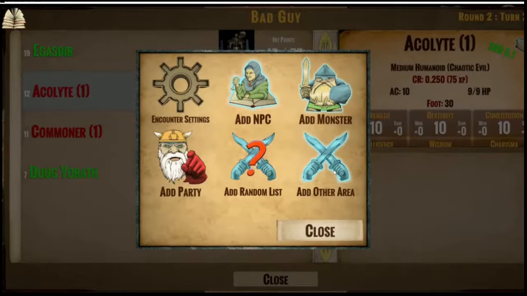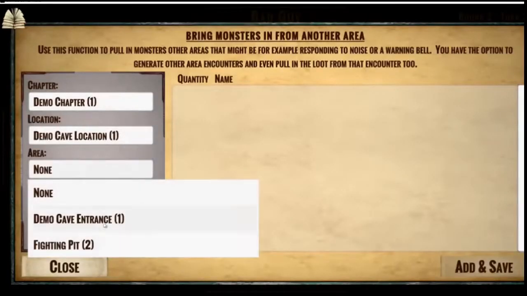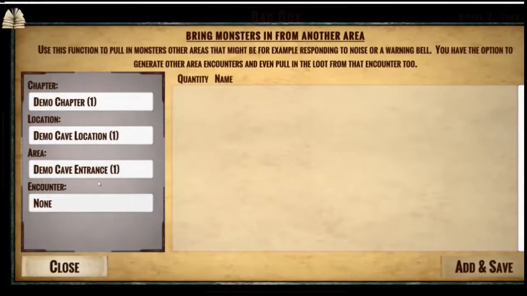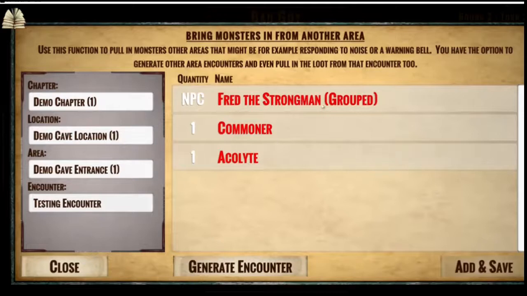Random lists and add other area. See, add other area is pretty cool. So if, for example, we're in the fighting pit and you've got an encounter set up in another area, you can go, okay, add another area. We've got nothing set up, but I have, haven't I? Yeah, I've got a testing one. In the cave entrance, I've got a testing encounter that I set up. So I can click on that and bring someone in from that encounter.